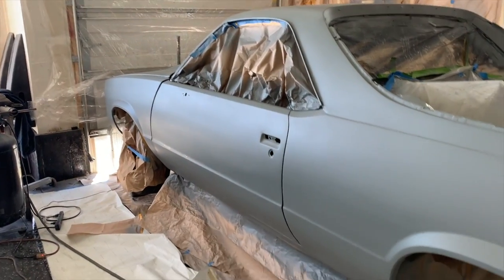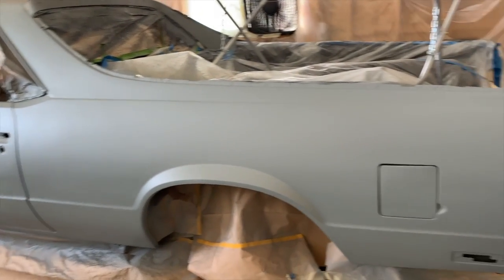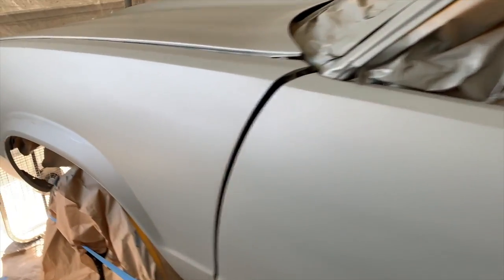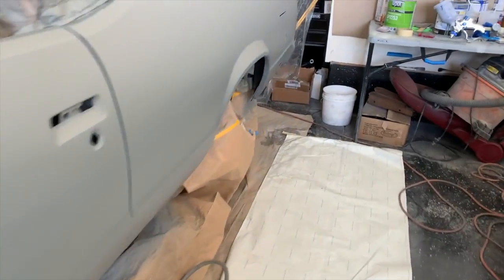All right, y'all, there's the sealer. So as you can see, it's all one uniform color. No more black marks, yellow marks, red marks, whatever color marks. Unfortunately, I did run the sealer a little bit, just a little bit, man. On the back quarter, I ran it a lot, but you know, we'll go ahead and take care of that with some wet sand, get that all taken care of.